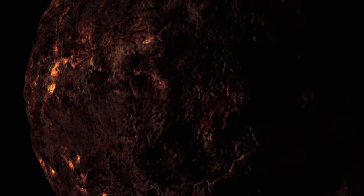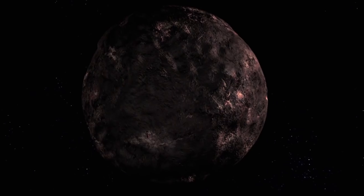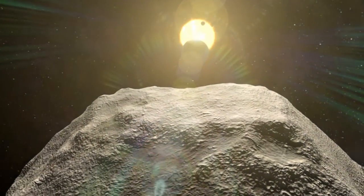But planets are more than just overgrown rock piles. These rocks are lumpy and inert — how did the Earth become round and full of life? Our proto-Earth is now just a lopsided lump, one of billions of asteroids. But a demolition derby is about to set it on a course to become a real planet. To do that, it has to become a sphere. The planet-building process is magnificently violent and so powerful it will melt the entire newly formed world.